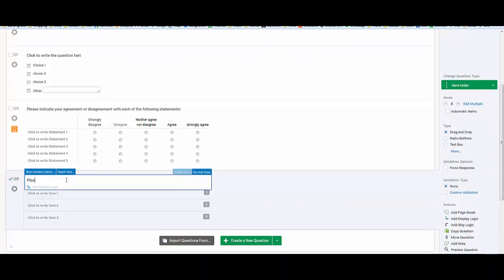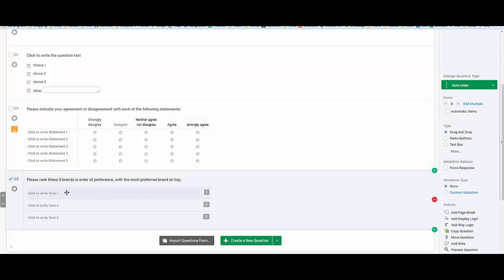Please rank these 3 brands in order of preference, with the most preferred brand on top. And so I'm going to put something like Coke, Pepsi, and 7-Up.